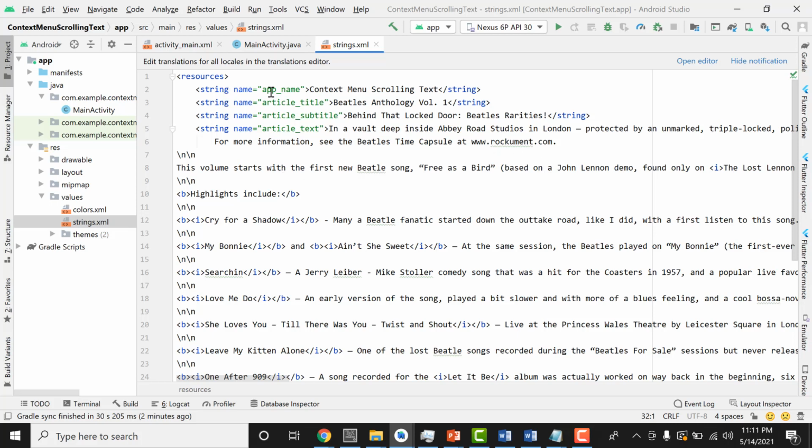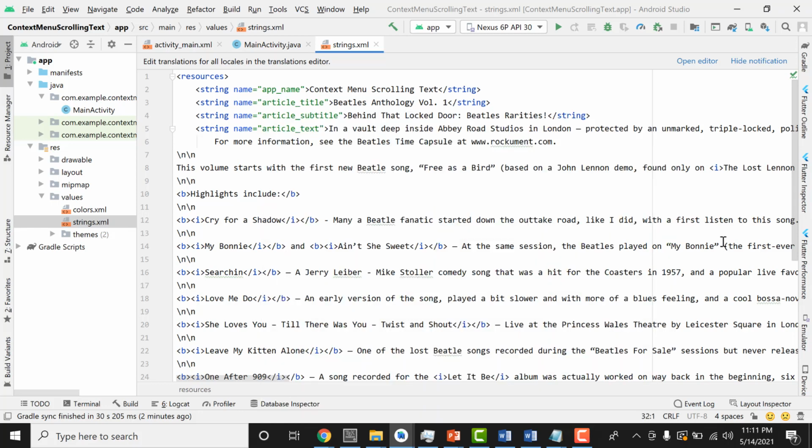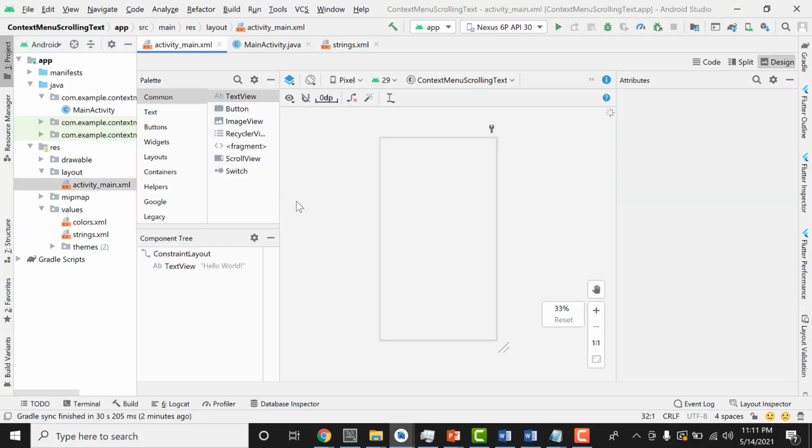So we have the string name, app name, article title, article subtitle, article text. We have already seen a similar type of app before, where we have simply used these types of text and strings in order to read an article or read a book, etc. So with that, the second thing I'm going to do is go to the layout file and change the layout file as well.